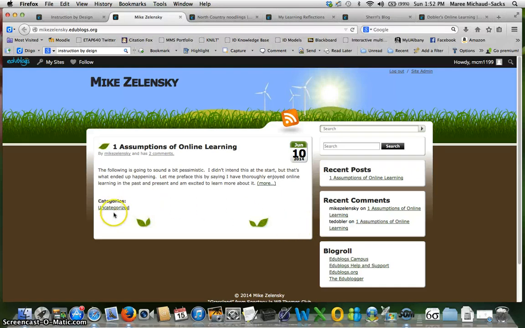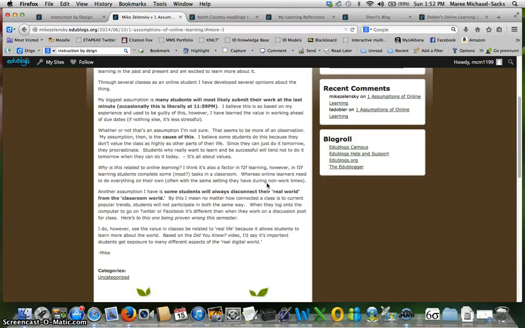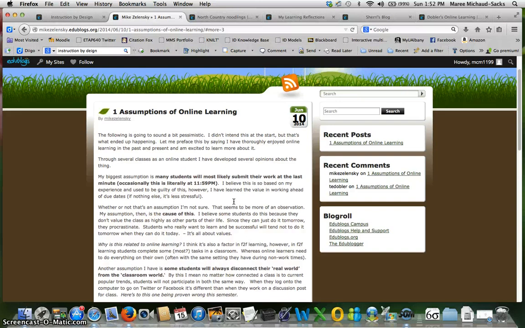Okay, it looks like your blog post here is uncategorized, so you still need to set up the categories for each module and then associate the posts. You can hide this uncategorized category. Again, think about using pictures, links, resources, videos to add to your thoughts here in your posts.